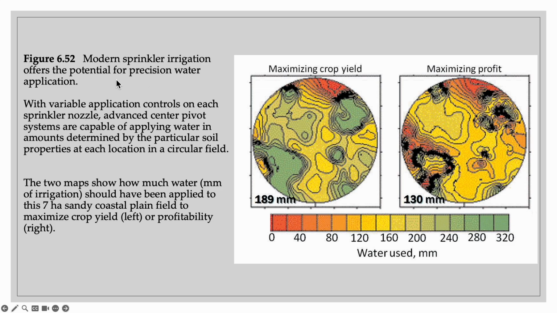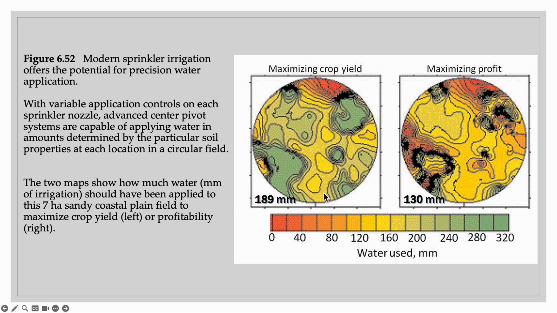So some of the things that we're also looking at, and I want to talk about when I think about crop yield and what we need to do, is the difference between maximizing the crop yield and maximizing profit. So in module 3, we'll talk about the law of diminishing returns. And at some point, you're wasting time, you're wasting money, you're wasting resources by trying to apply more water. The plant can only take up so much water. It can only take up so much nutrient. It can only utilize so much nutrient. So applying more doesn't necessarily equal greater crop yield.